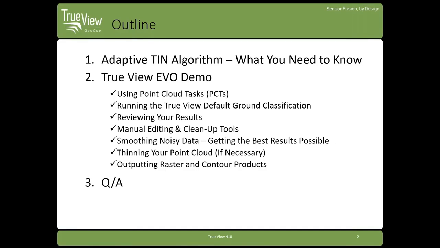A quick overview, what I'm going to cover over the next 30 minutes. I do have a few slides I want to go to. I'm going to do a little bit of theory because I do think it's important when you get to this point with your data set, you need to have a little bit of background on what's happening when you do a ground classification, when you run what we call an adaptive TIN algorithm. But it's just a few slides to give you some idea of the terminology and what I'm going to be talking about. Then I'll just hop into the software and go through doing a ground classification, explain a little bit of how we implement that through point cloud tasks, some of the review and manual cleanup, and so on and so forth. If you are an experienced LIDAR person, then this will be very familiar to work that you've done either with UAV LIDAR or fixed wing LIDAR and so forth.